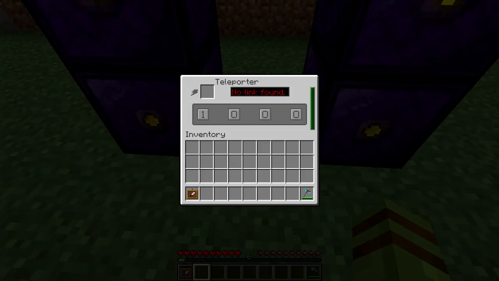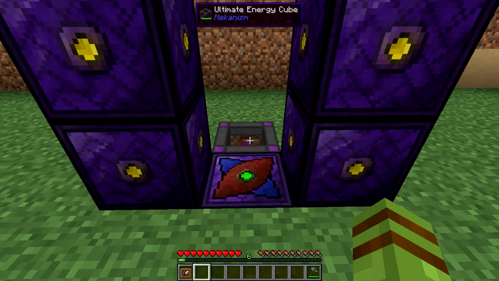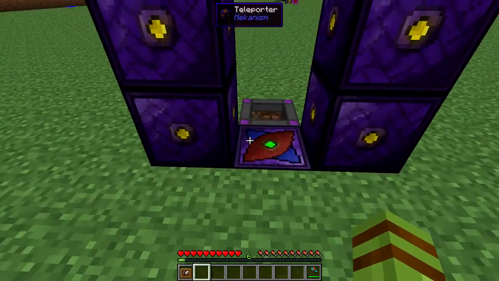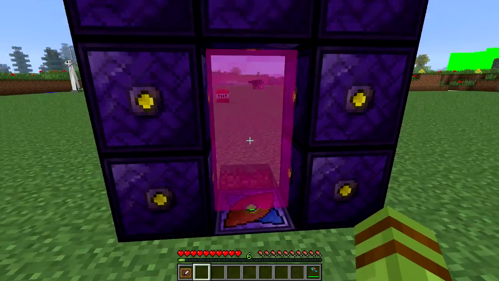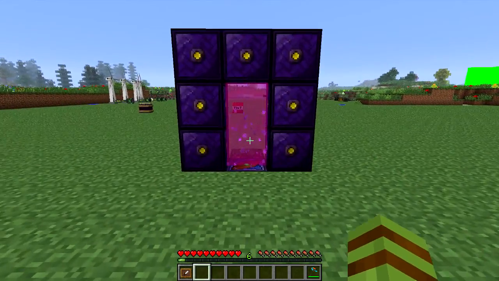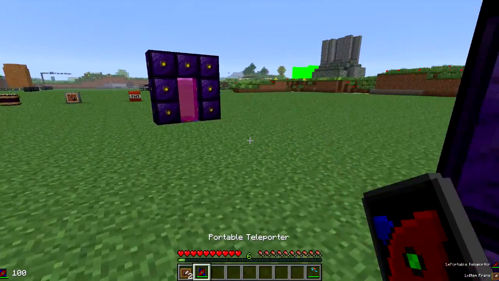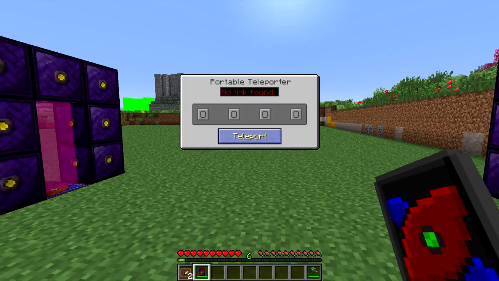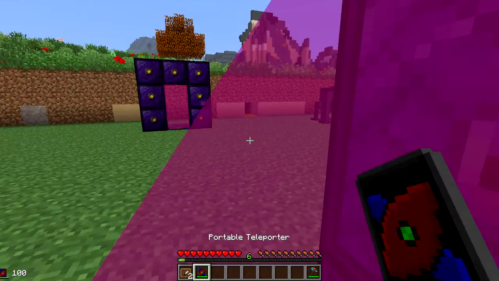I can click on that and I can actually change the unique ID of this teleporter. Now they do require a little bit of power, so I have some set up back there, but it's not a huge amount. If I go ahead and turn this one to that same option, it's turned right back on. Now another item that you can use is the portable teleporter, which allows me to do the same thing, and I can teleport to those just like that.